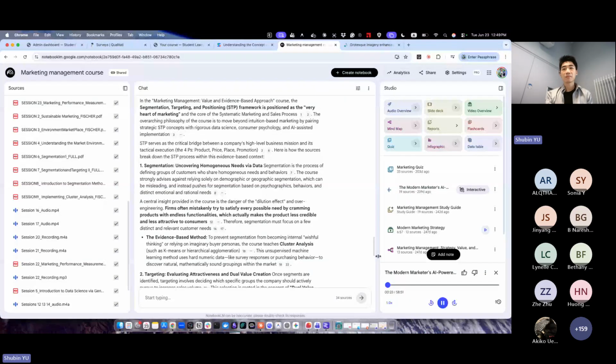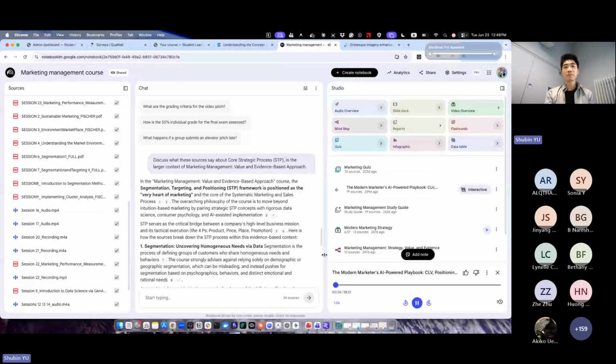From calculating customer lifetime value, right, CLV, all the way to leveraging AI for advanced modeling. The goal is to give you a comprehensive strategic toolkit, so you understand not just the concepts, but crucially how to actually apply them. Exactly. It's really the playbook for moving marketing out of the realm of guesswork and gut feeling and into rigorous data-driven.